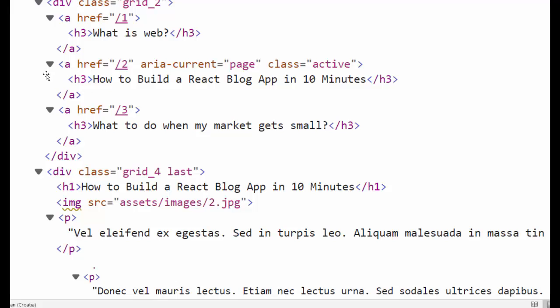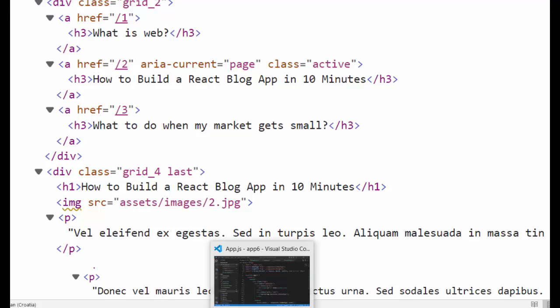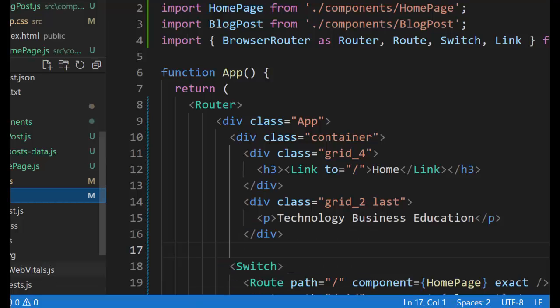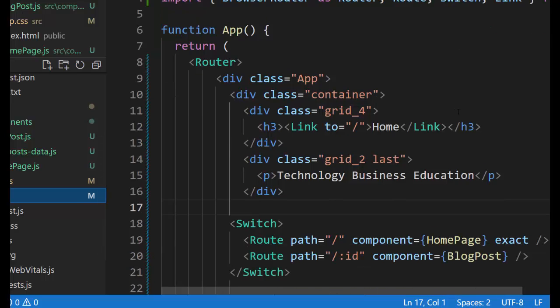Here it is link to post 1, to post 2, link to post 3, and class active is the link to post 2. Who produced that? Here it is. App.js. I produced this complete code.